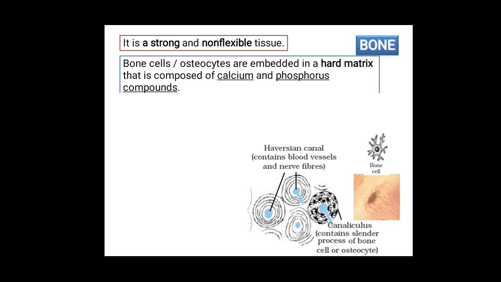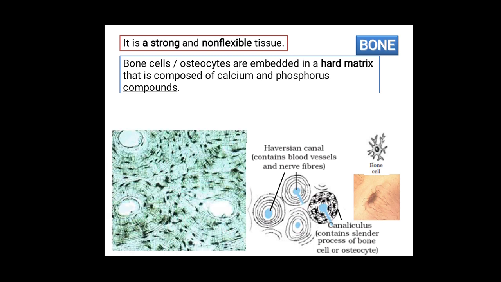So these are like long tubes inside your bone, and these are containing the blood vessels and the nerves, which are going to supply to all these cells, different cells. Now this is the actual slide of the bone, where you can see very clearly the Haversian canals. The circle in the center, those are the Haversian canals around which the bone cells or the osteocytes are arranged in circles. This is a typical pattern you find in human bones.